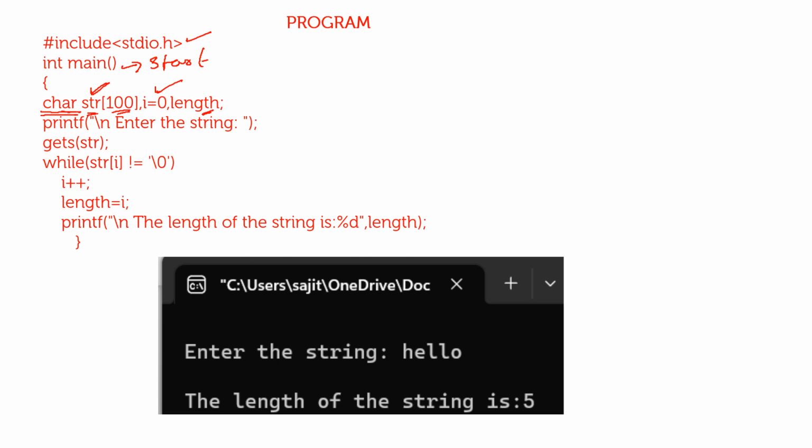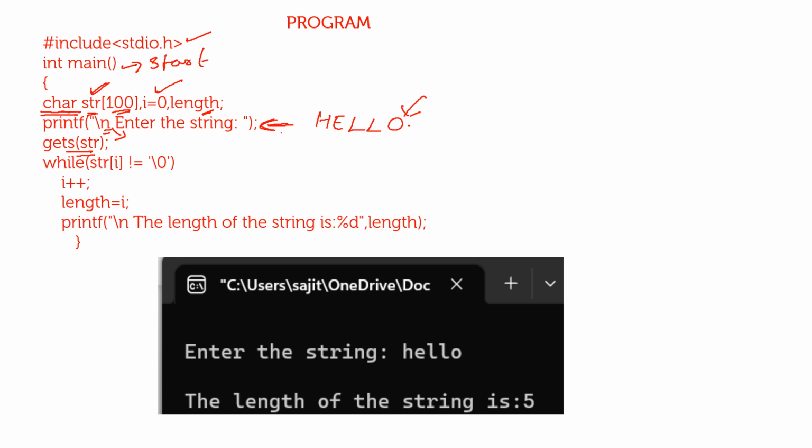So printf with \n, which indicates a new line in the console window, you will be printing: enter the string. Now you can enter the string. Once your string is entered, now I am entering HELLO. So now you have to store it in the memory, right? What instruction is used? The function you are using is gets, with your character array name.